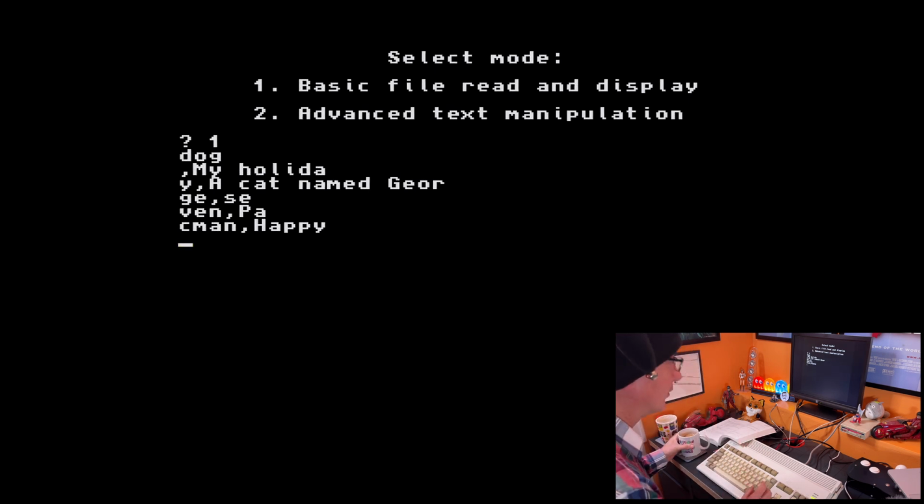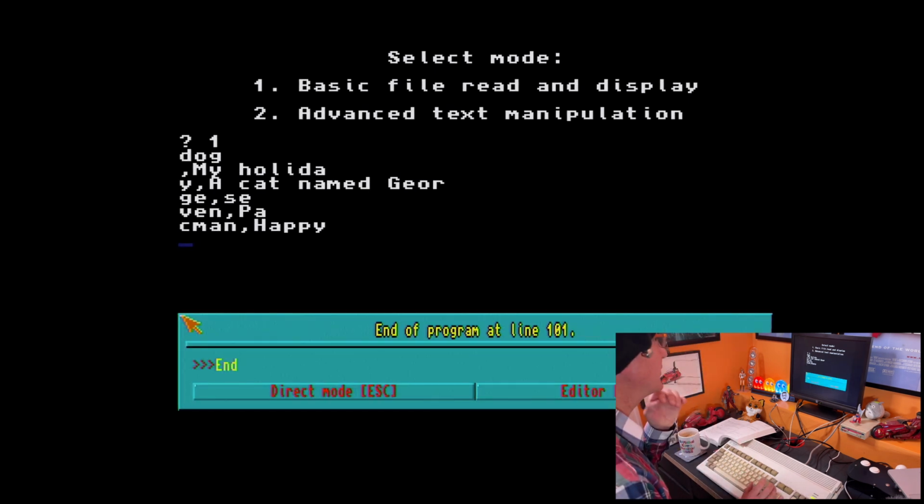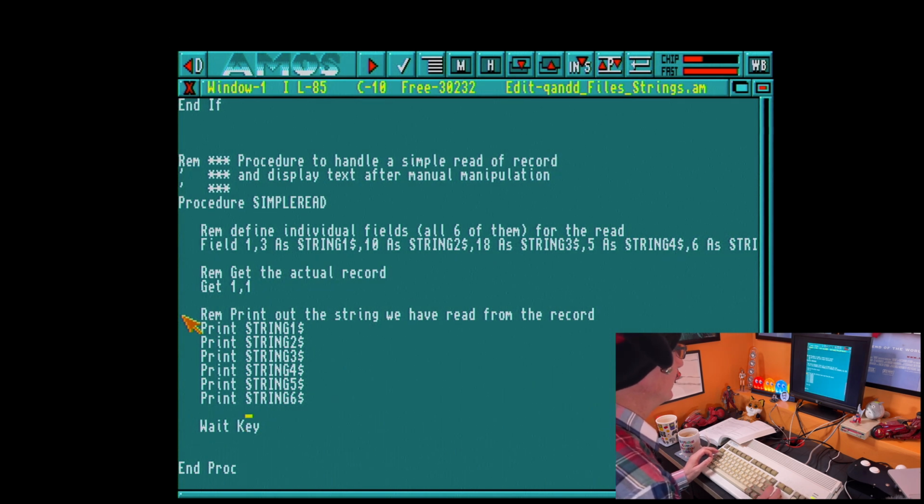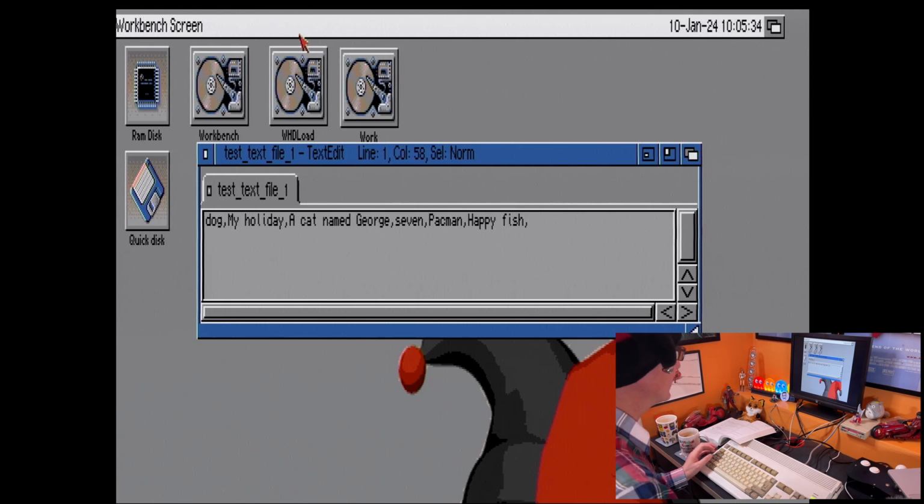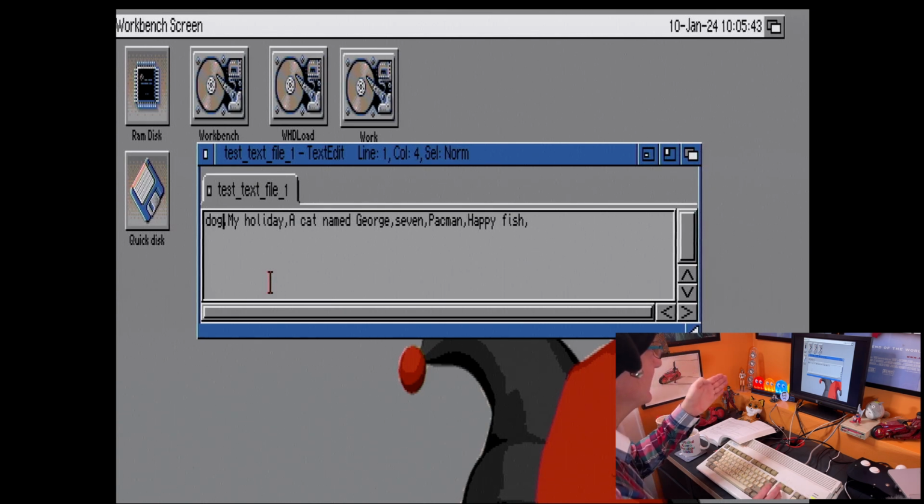And let me explain what's gone wrong here. In the program code, I defined the length of these fields, the values that were coming in from the first record. I split these out into string 1, string 2, string 3, but I used the actual length of the text in between the commas. So the first one worked well because position 1, 2, 3, that's fine. So that 3 characters long gives us dog, which is okay.